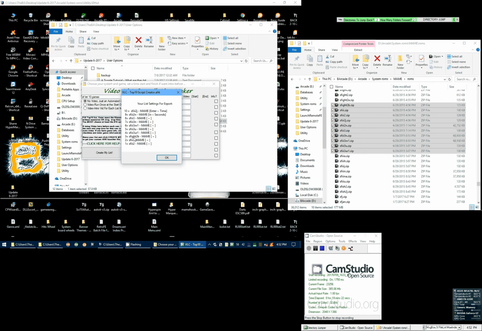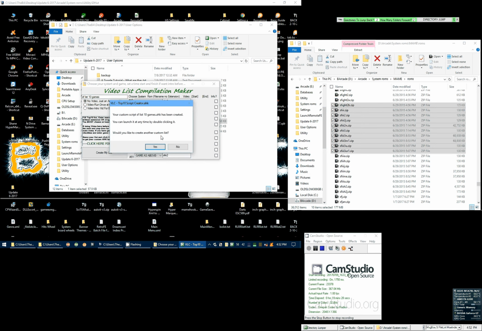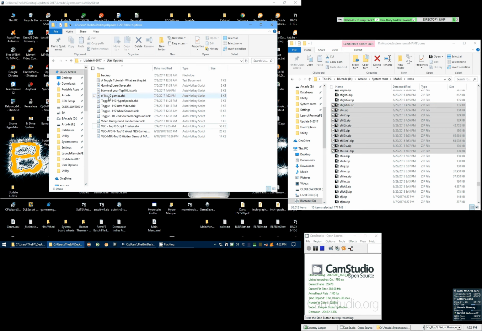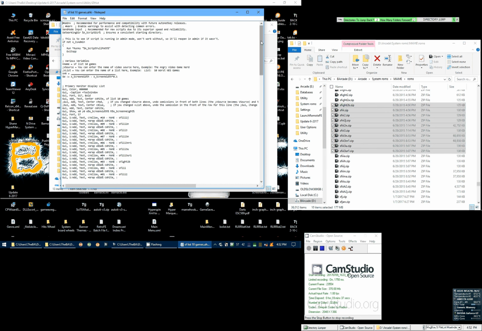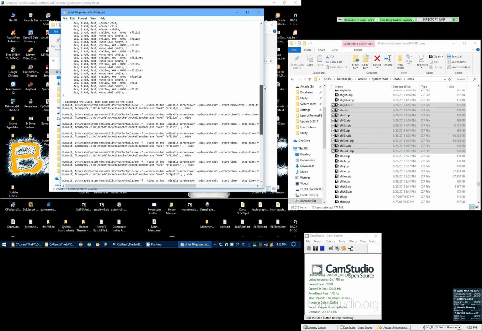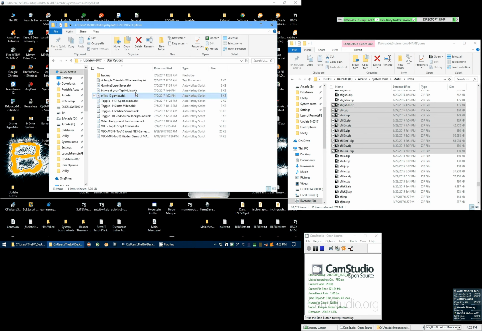It has all these, it knows they're MAME, it doesn't have any times because we're not watching videos, and I don't want to create another list. And now I've got my list of Street Fighter games. What this does is it actually writes all the code, basically like I did for all those other ones manually. I copied them out. If I were to run this, it's way too slow right now, but it would have launched all these games in order. So it works really good. It's a pretty fun update.